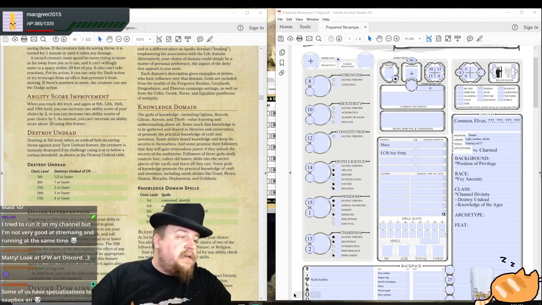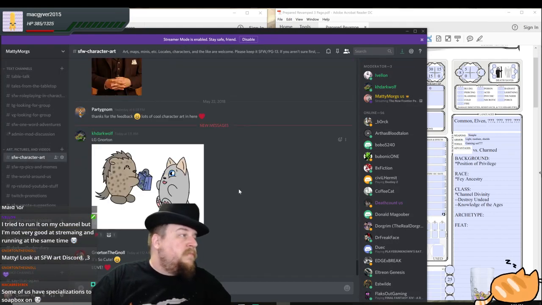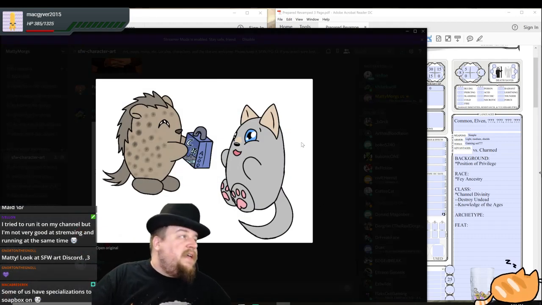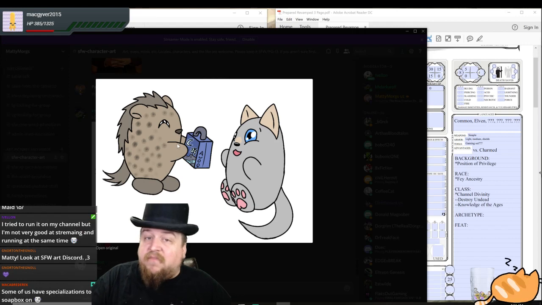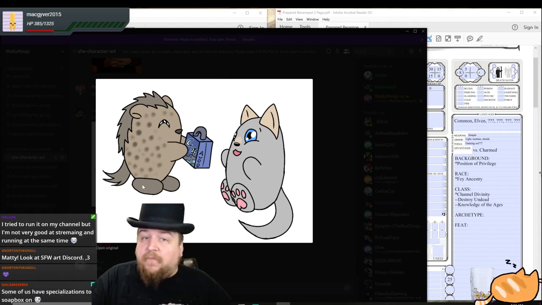Oh, Norton is directing me to character art. Aha, there we go. So this is the lawful good Norton the Gnoll. He pulled a card from the deck of many things, and being a gnoll, he's normally chaotic evil. But he did pull the card from the Deck of Many Things, and he is now a lawful good, very helpful gnoll, who is giving the lunch box back to Dark Wolf, who is our resident Awu.